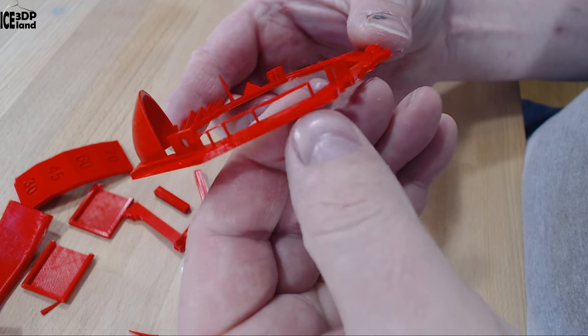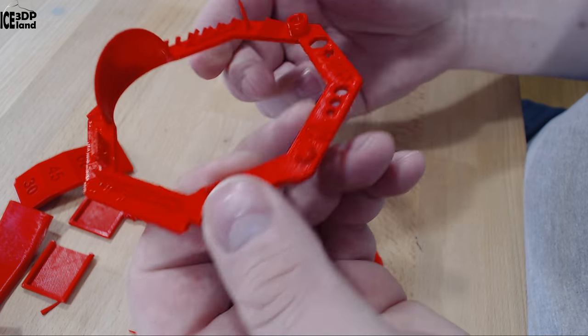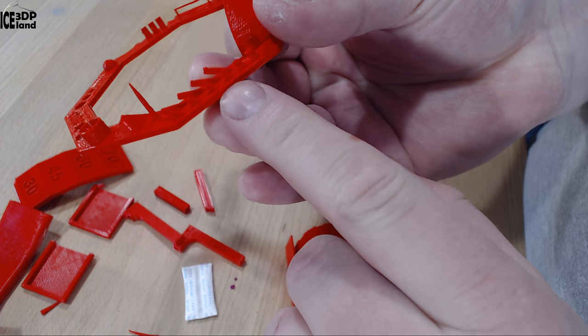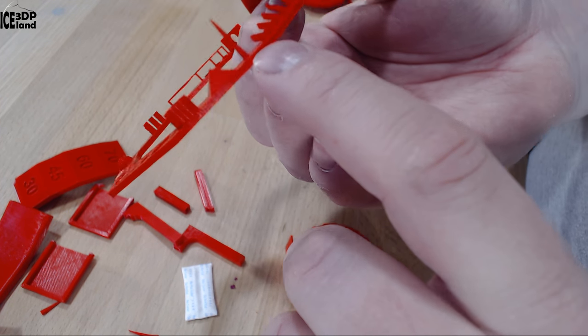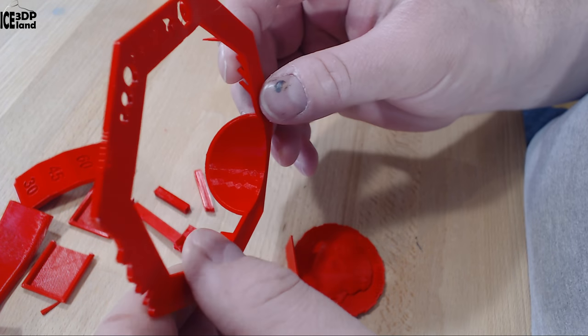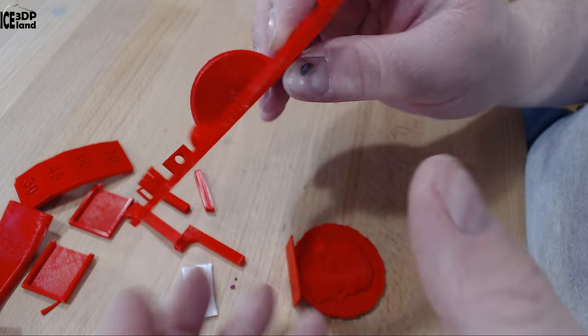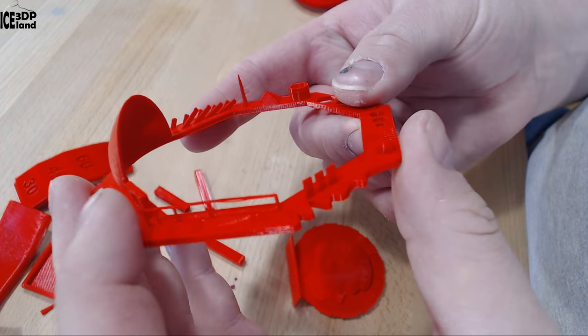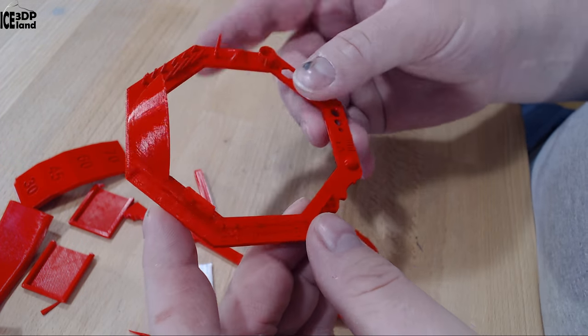In this test print here's a bridging test that came out excellent. And also the overhang tests here were excellent. The fine details in this tower here are very good, and underneath the surface of the dome is also good. So this is looking very good. And this deep red color is excellent also.